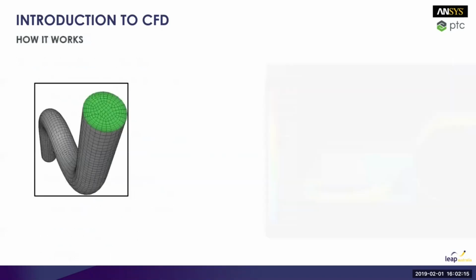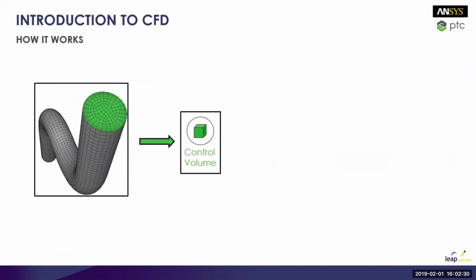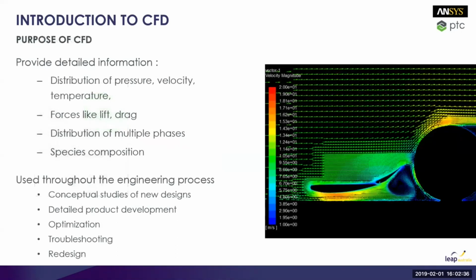So essentially, it breaks up the domain, what you consider to be a fluid domain, which I'll show you in a minute, into these little boxes. Okay, it does that by putting lots of little points in the air in your geometry. And if we go back here to the last slide, we can see every single one of those arrows is a point in space that's been designated by the software as a calculation point.